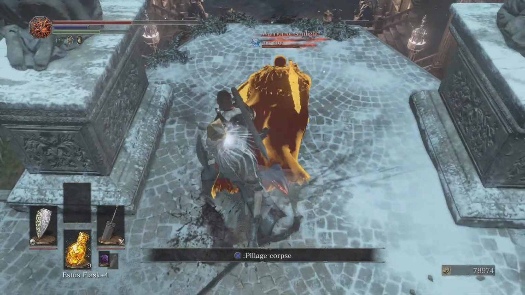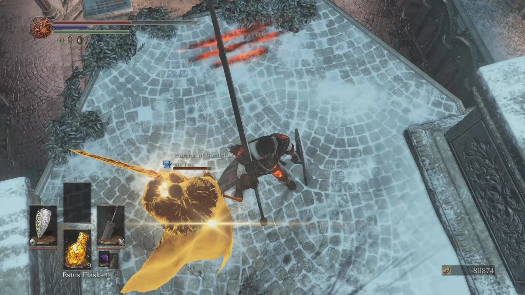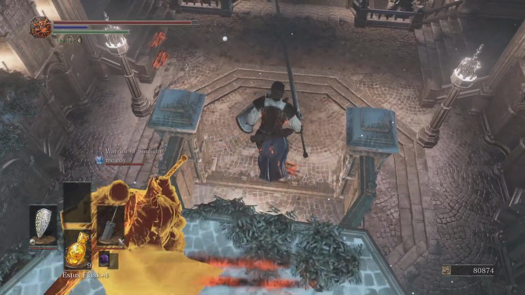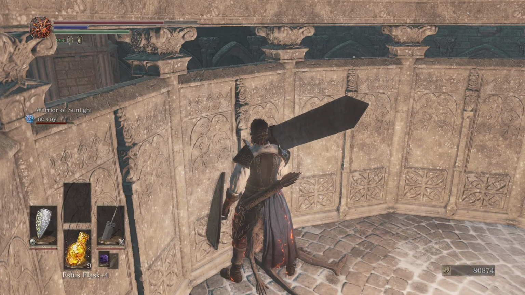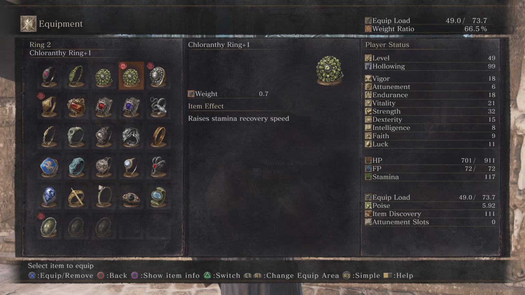Okay. So to get the item, stop! Heal. You don't want to fall down there with half life. We just basically drop from here and inside. There we go. And we get the Ring of the Sun's Firstborn, which I actually forget what that does. Let's take a quick gander at that.